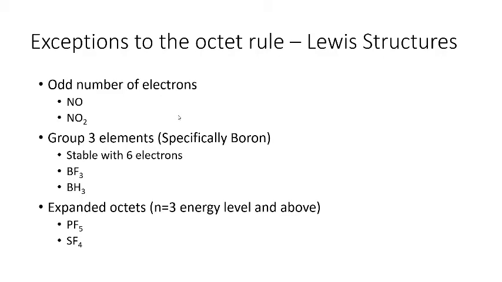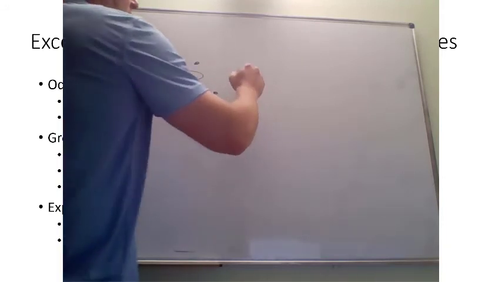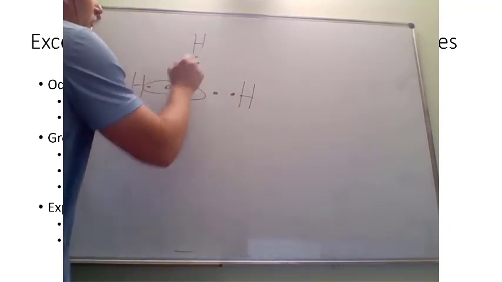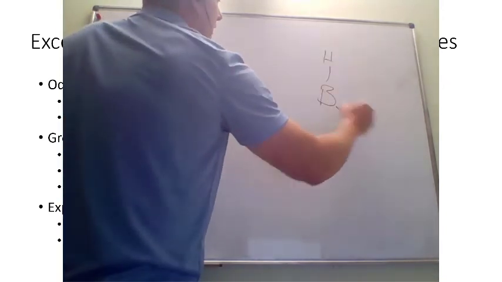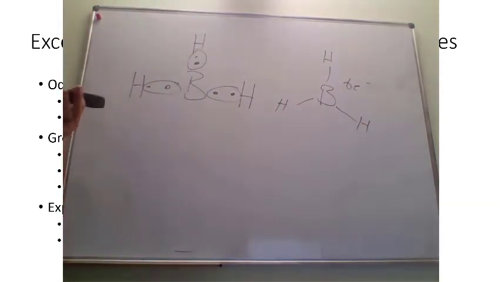Okay, so I want to focus on the second two of them here. So for our boron group, we know that boron has 3 valence electrons. And so if you form BH3, that will form 3 individual covalent bonds. In this case, there's only 6 electrons surrounding boron. But this is actually the energetically stable true arrangement for boron. So instead of being a complete octet, boron will be happy with just 6 electrons.